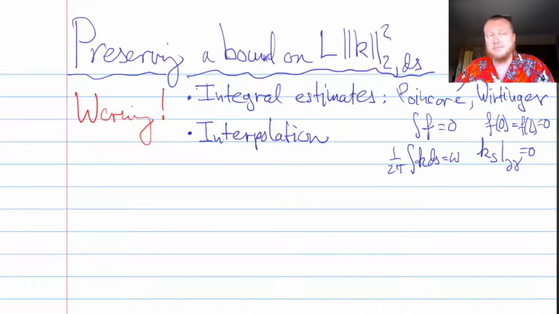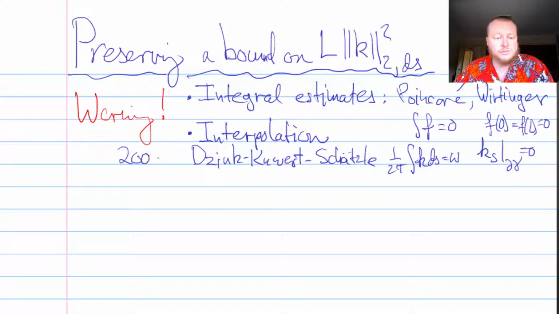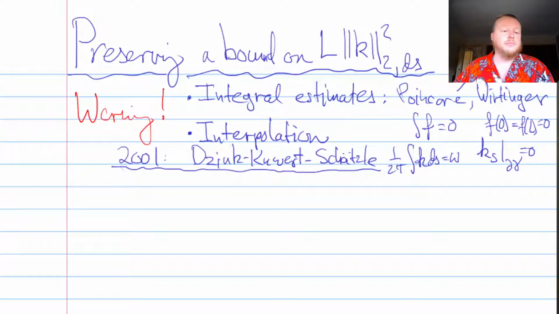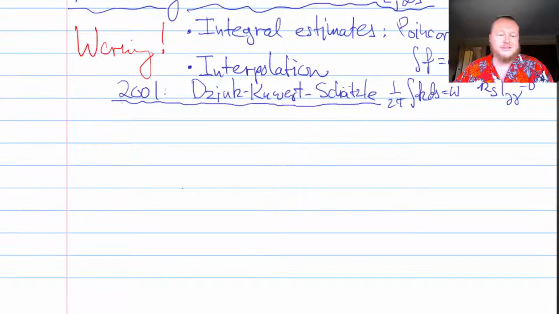That paper is a seminal paper in the field. It's incredibly important, so I think that I will write down the authors' names. So Chuk, Kuvert, and Schätzler. It's from 2001, SIAM Journal on Mathematical Analysis, and it's an excellent paper to read to be introduced to these techniques as well. Okay. All right. So warning out of the way. 5 minutes of warning. Sorry about that. Now let's get down to business.